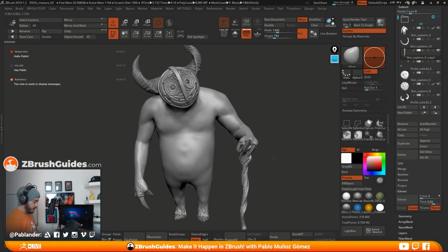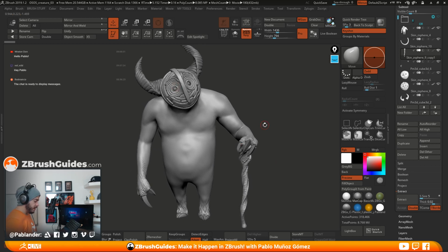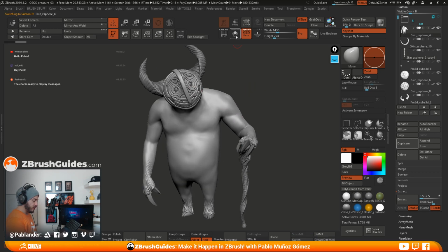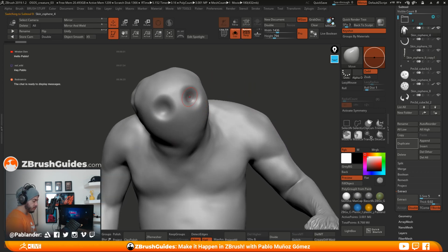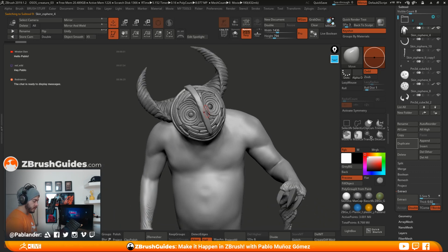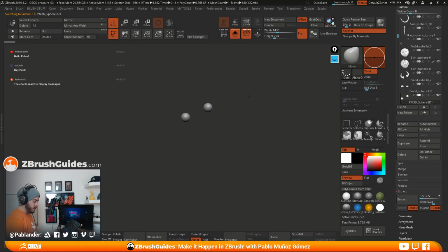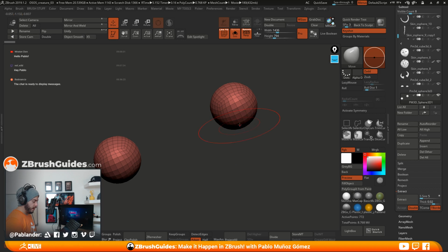And other than that, I think the eyes as well. I just added a couple of spheres here for the eyes. If you check the body, I just went with the move brush and pushed this in, just to have some holes where to put the eyes. The eyes are just simple spheres that I drag and drop. These are polyspheres, so they don't have the pointy area that a normal 3D sphere will have. This is kind of like a subdivided cube inflated into a sphere.